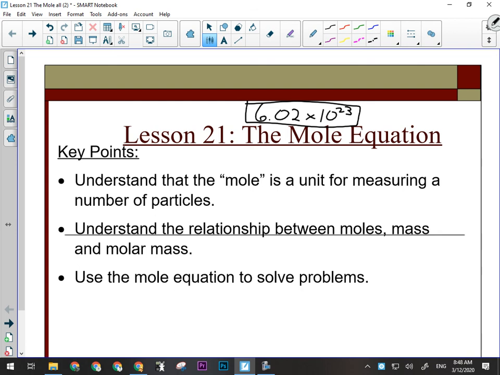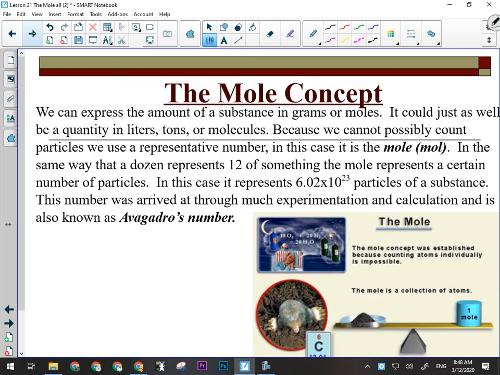All right, so we can express the amount of something in either grams or moles. When we balance an equation and put those coefficients in, those coefficients can represent the number of moles. I would need 1 mole of this, 2 moles of that, and on the other side I would get 2 moles of this and 1 mole of that. They could also be as simple as I need 1 atom of this and 2 molecules of that, and I'll get 2 atoms of this and 1 molecule of that on the other side.